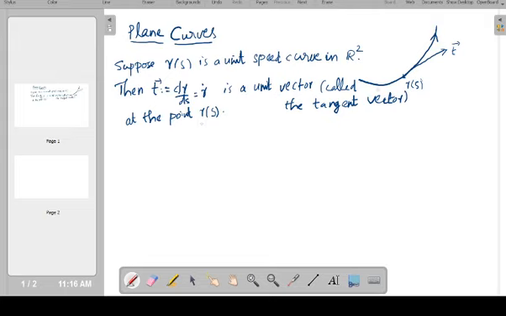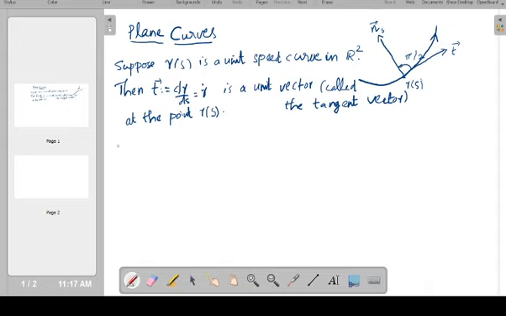Now we will make a thumb rule. That thumb rule is this: rotate this unit tangent vector counterclockwise by an angle pi by 2. So I will get this vector. This angle is pi by 2 counterclockwise. Call it vector n, but this vector depends on the point s also, so it will be denoted by n suffix s.